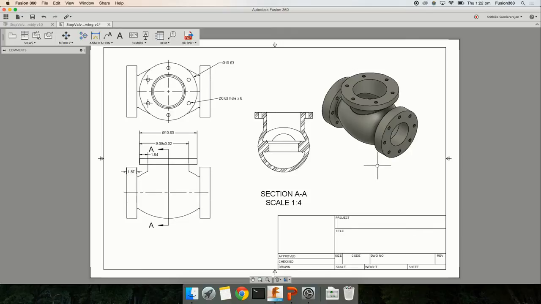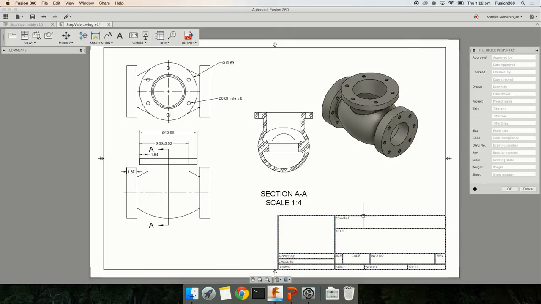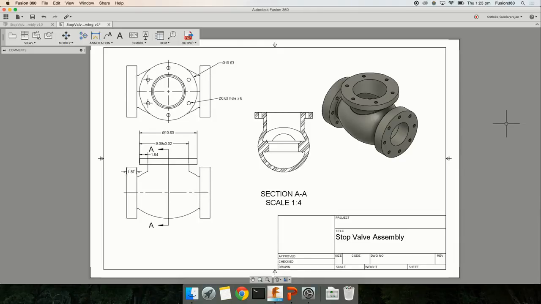Can you change the title? Okay, so you can edit the title block, but you can't tweak around what's available in the properties right now. So you can double-click, edit it, and you can just add values from the command dialog. Like in this case, let me just do something like this. So you can edit what's available, and it's configured according to the templates, but you can't change much there, I guess. Okay. Yes, please.